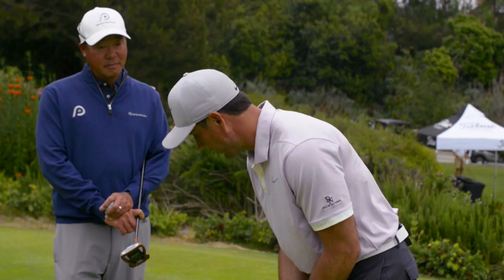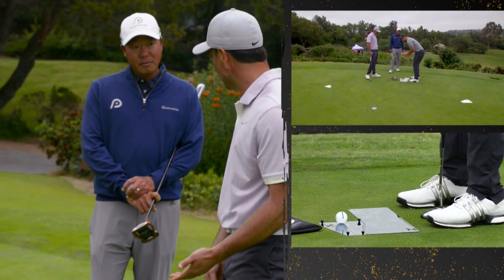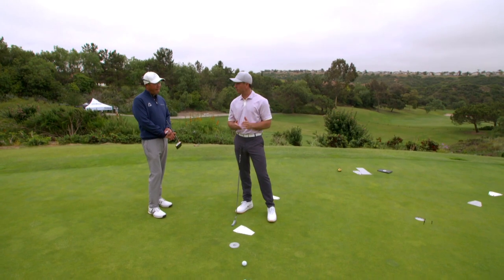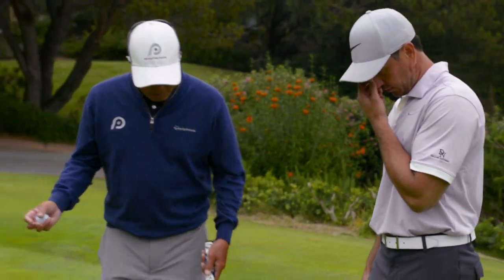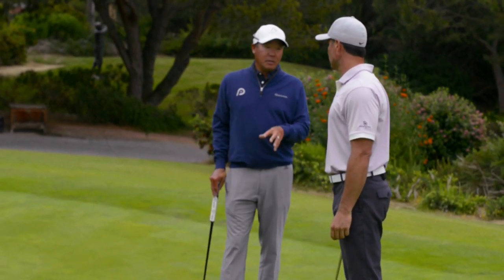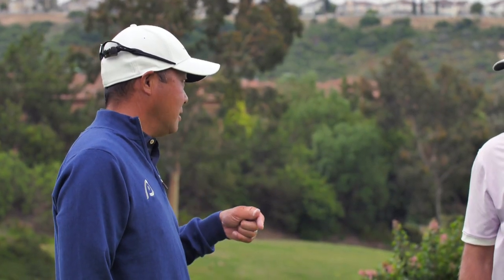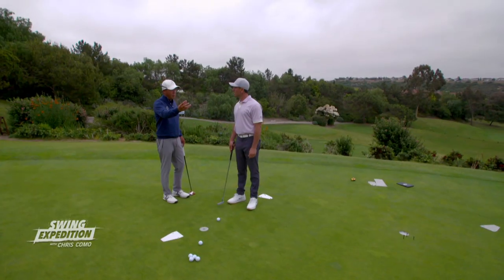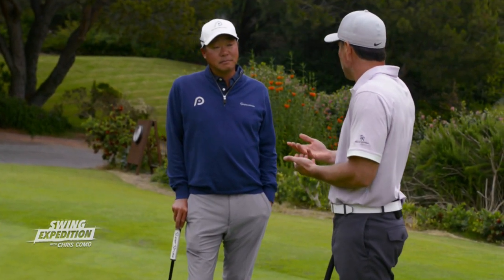Now that Xander's on the course playing, I get to work on my own putting. We're going through all this visual training and alignment with the putting plates. Once I have that down, how do I train my speed control? We have drills and we have games. One of the biggest ones is what I call an eyes-closed timing drill. You're going to line up to a putt, hit it with your eyes open so you can make sure you hit it in the center of the club face. After that, close your eyes and tell me when the ball comes to rest. You have to know basically how far it's traveling and how long it's going to be in motion — I'm trying to get a sense of the time that the ball will be rolling. This is important for feel because a big part of the speed of a putt is represented by how long it's moving on the green.